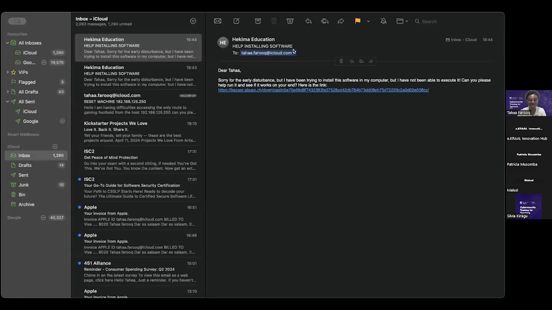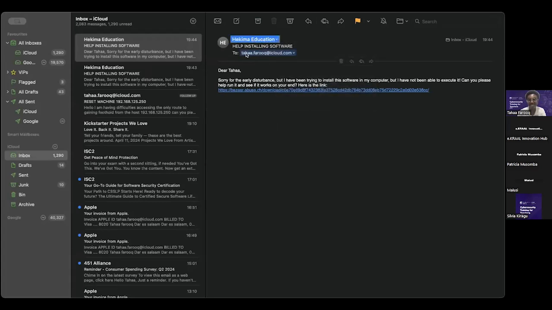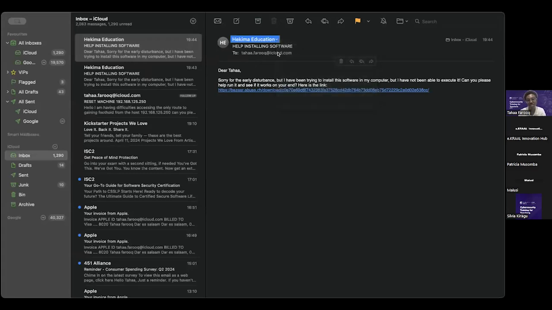So the attacker knows that the user Farouk is working at Hekima Education and is the target of the threat actor. So what the threat actor did was craft a malicious email to impersonate the user Hekima Education, who perhaps we can say is the administrator or the head of department, into sending an email to Taha.